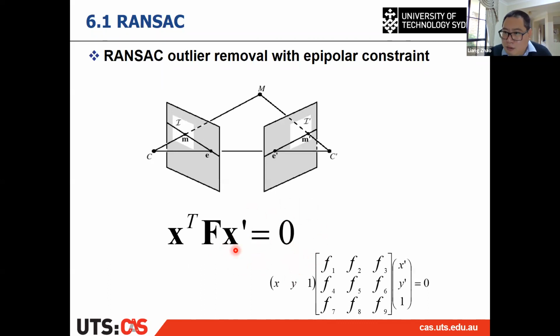And then your second run is you randomly select another 8 points to calculate this fundamental matrix F, and then use that F to test all the other pairs of matches. And then for each pair you have a number, and you count how many pairs of matches are within your threshold, which is 0.5, for example. Then you have another number, right? And you run it thousands or tens of thousands of times.